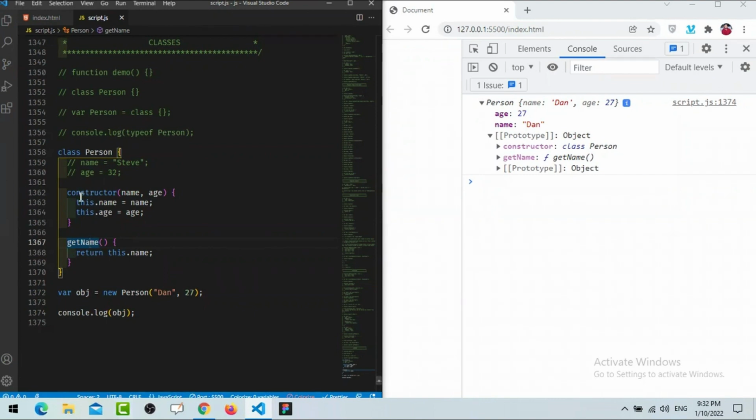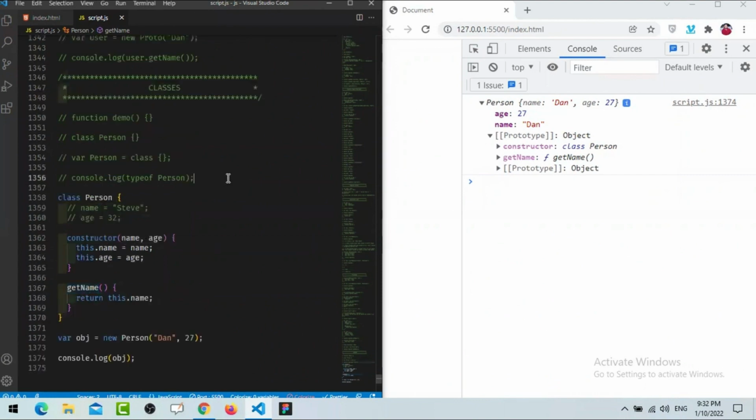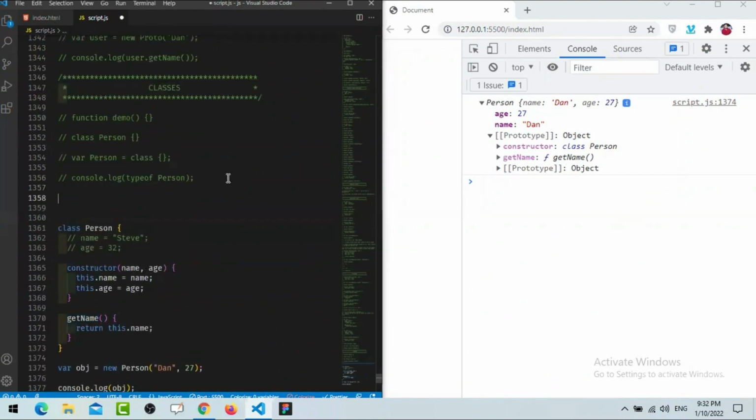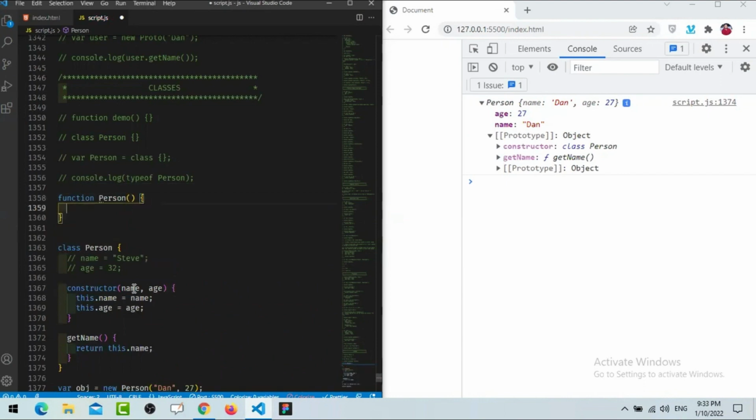What is constructor? See, the same class I'm going to write here in a normal constructor function way. If you remember, we were doing function Person, and here we are expecting two parameters. So I'm going to add name, comma, age.